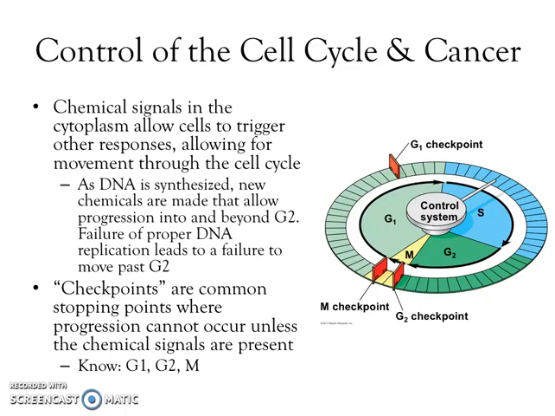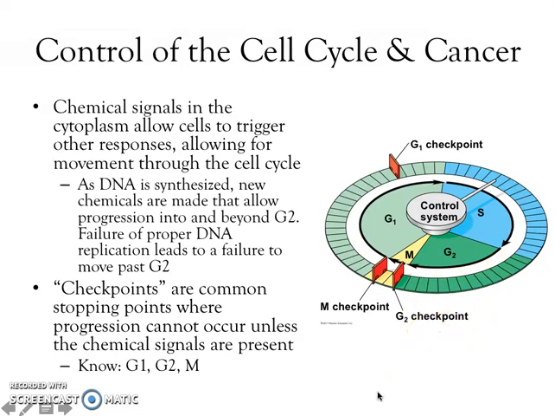If you don't have the correct set of stuff there, then that checkpoint acts as a stop, and you can't go beyond that. So for example, if DNA replication doesn't happen properly, then as it's going through the cell cycle, the G2 checkpoint is going to ensure that all of that DNA has been properly replicated. If it's not, then you're going to have different chemical markers present in the cell that are a way for G2 to "check" that everything is good there.